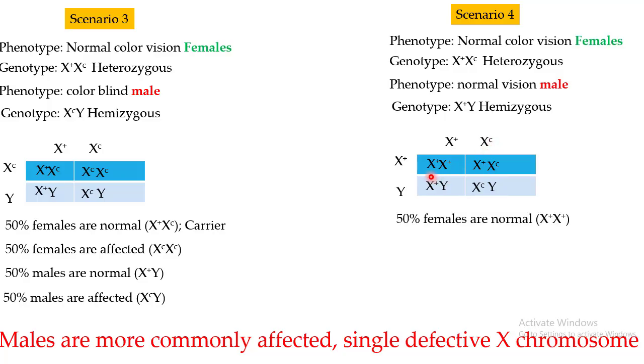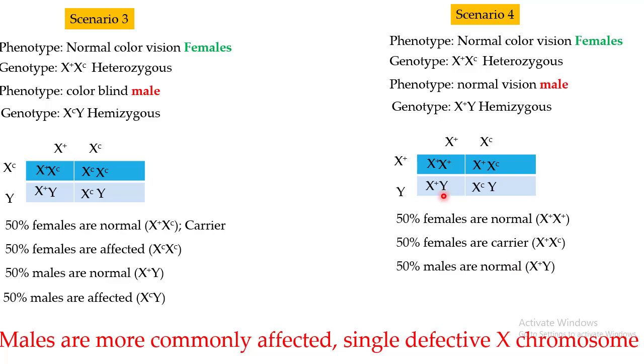50% of the females are going to be normal, but they are going to be normal in the homozygous condition because they are getting one X chromosome carrying the normal allele from their mother. They are getting the other X chromosome from their father, which also carries the normal allele. So they are going to be homozygous, they are not going to be carriers. The other 50% of the females are getting one X carrying the normal allele from their father. They are getting another X chromosome from their mother, which carries the diseased allele. They are going to be phenotypically normal, but genotypically they are going to be carriers for color blindness.